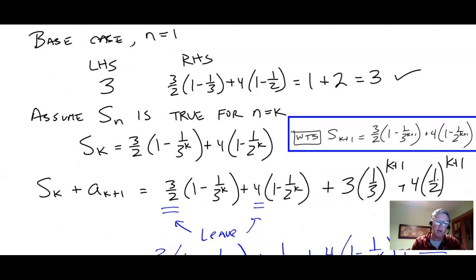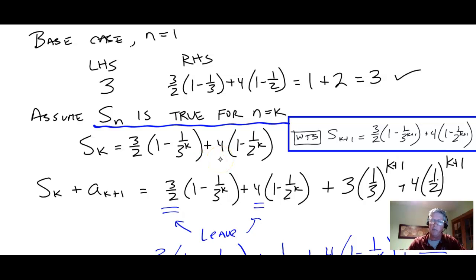All right, so now we assume S sub n is true for n equals k. So a different way of saying S sub k is true. I'm just trying to mix that up. You're going to see it in different ways. Basically, this is the inductive step. It's called the inductive step. So we're going to use this. That's a pretty cool formula.